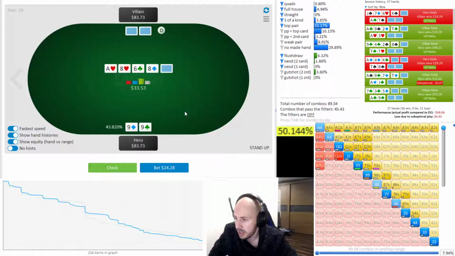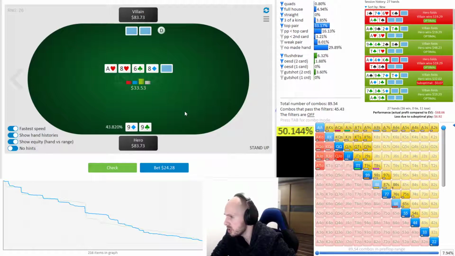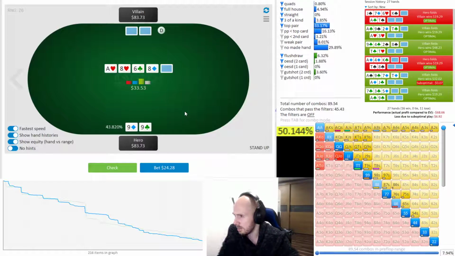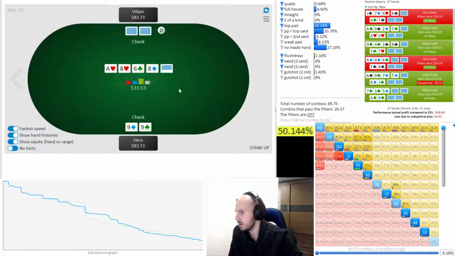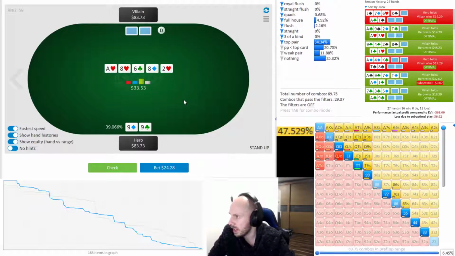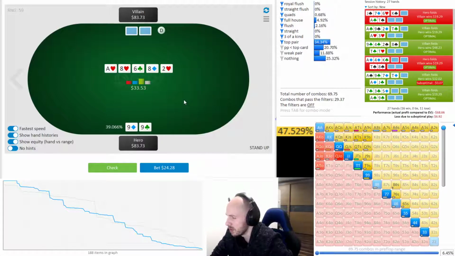On another rate, this hand turns into a clear check. We're not really betting this card very often, to be honest. And yeah, I'm going to go with a check with nines. When he checks back and it's a heart, when there's the ace of hearts on the table, it generally isn't that great for us either.